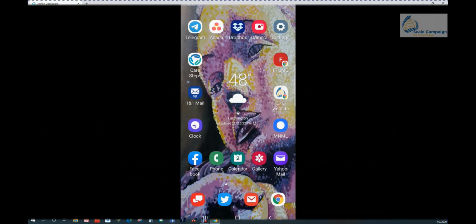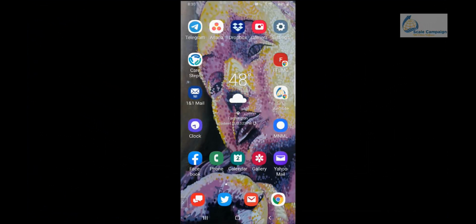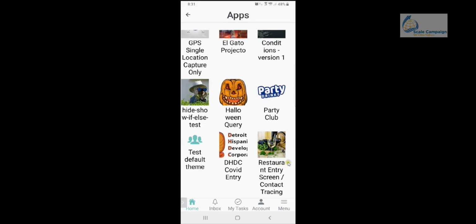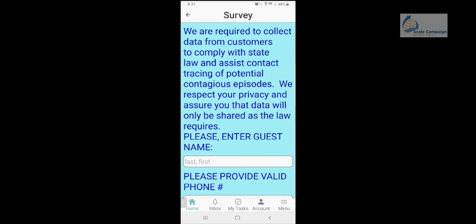Now that we've used CareSteps to create a door screening app, let's take a look and see what that looks like. So we go over here to CareSteps, click on that on our phone, go to the visitors section, and this one right here is the restaurant entry screening. This is the way it appears on a mobile device, such as a cell phone or a tablet. First question, we are required to collect this data.